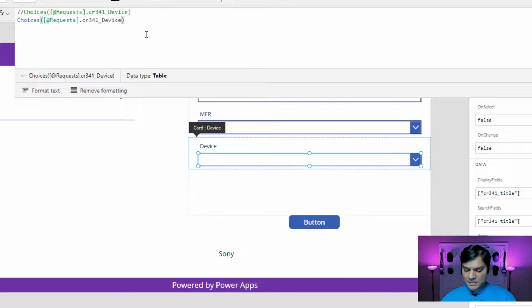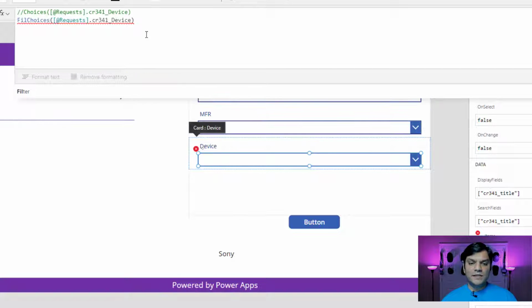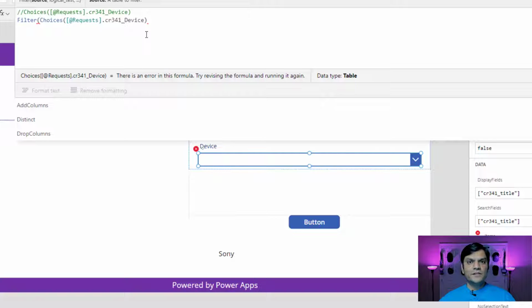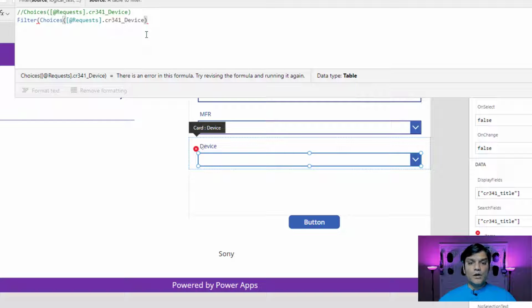So I'm going to paste it, but I'll go back to the beginning and start typing in this Filter, all right? The moment I type Filter, the open bracket comes and we are golden, so we can just move forward. Now it already did these choices coming in, but now I've got to do this additional work to do the filtering. And here's how you do it.